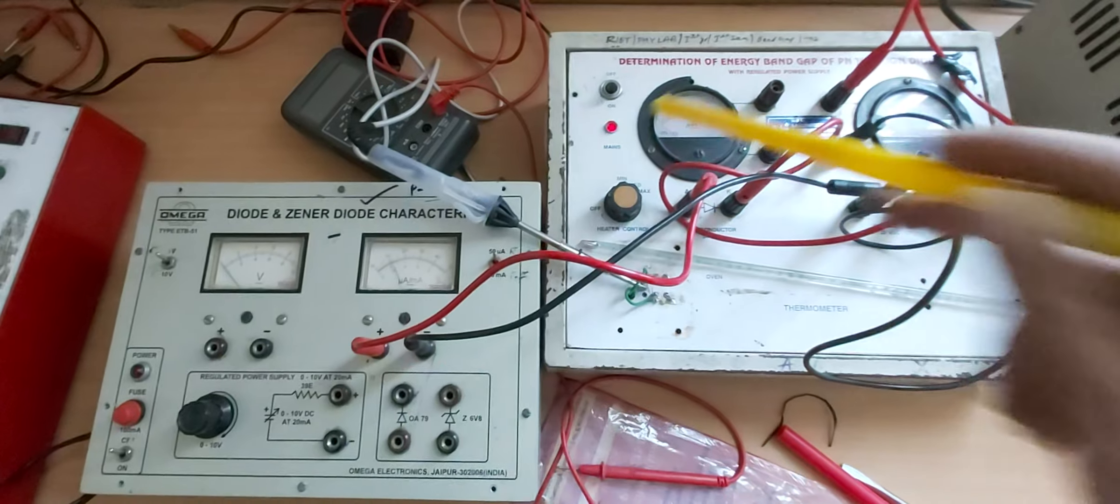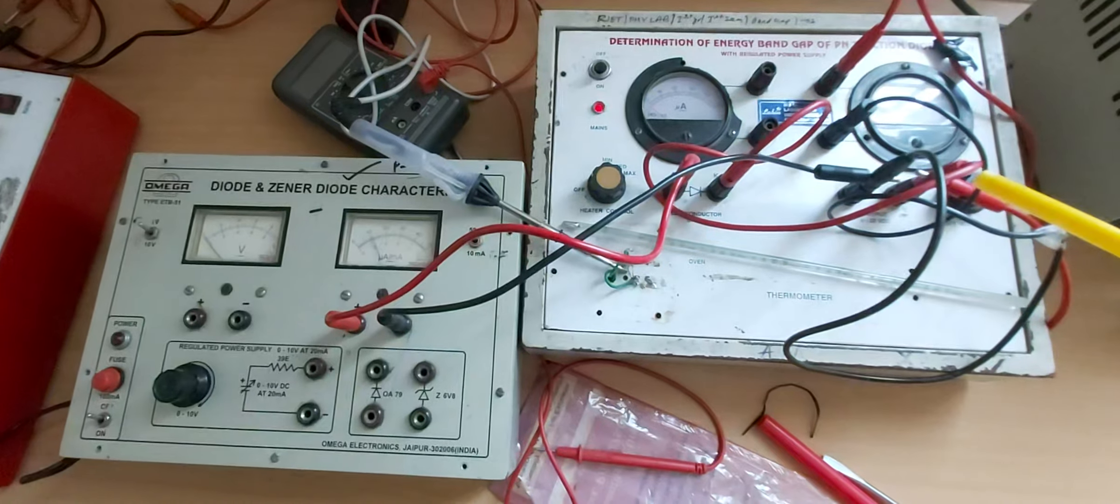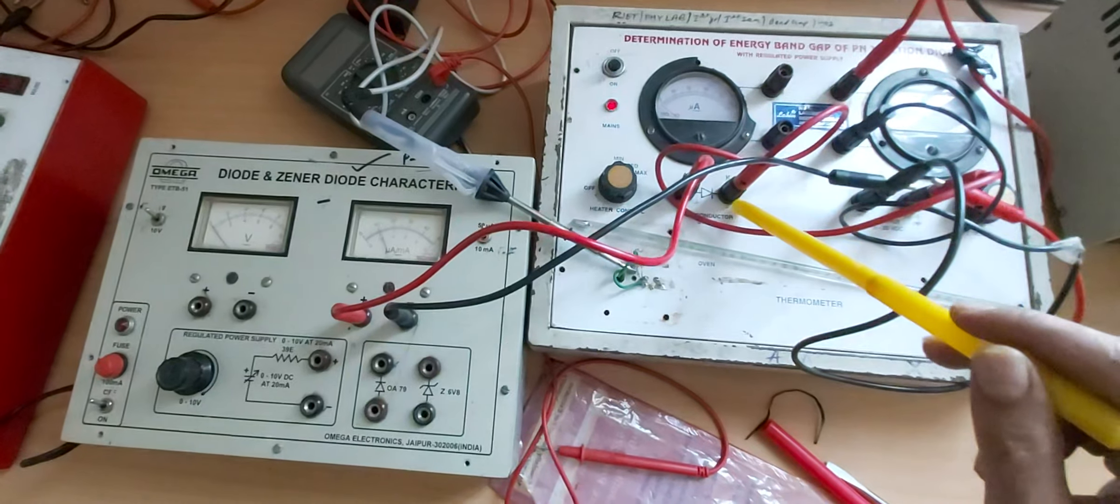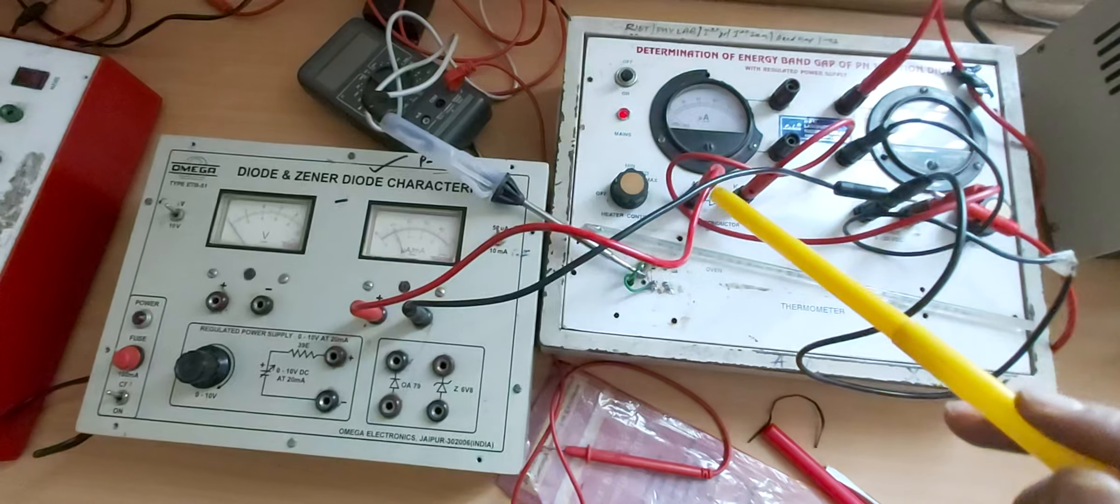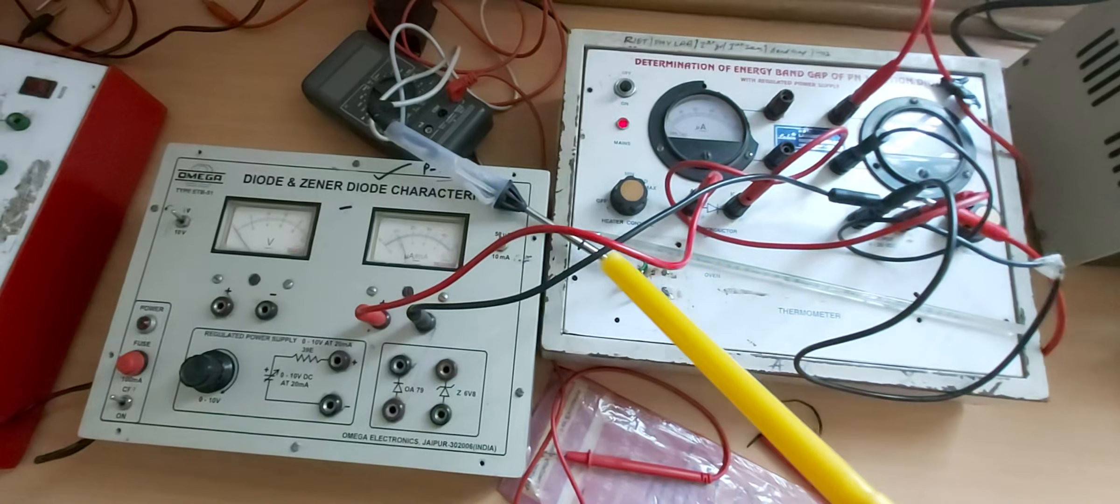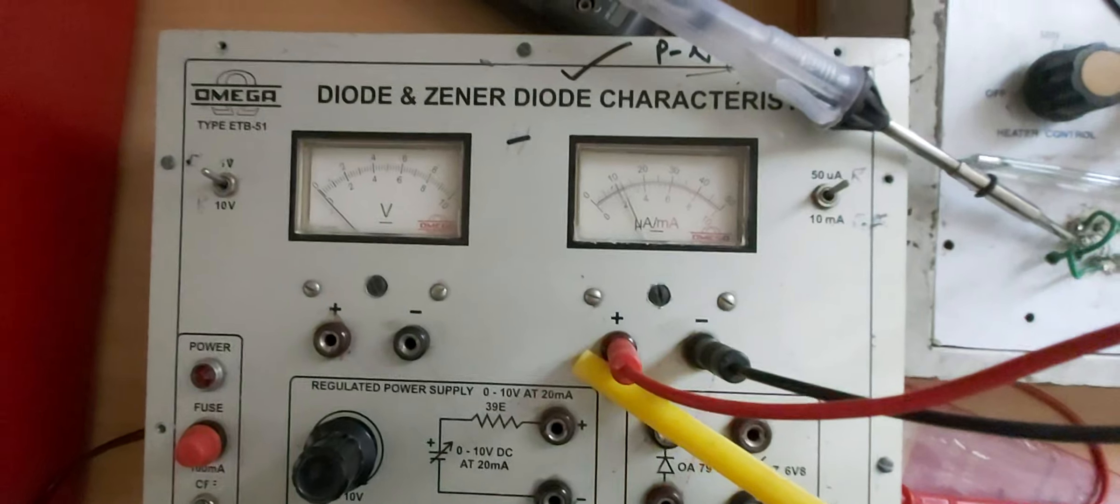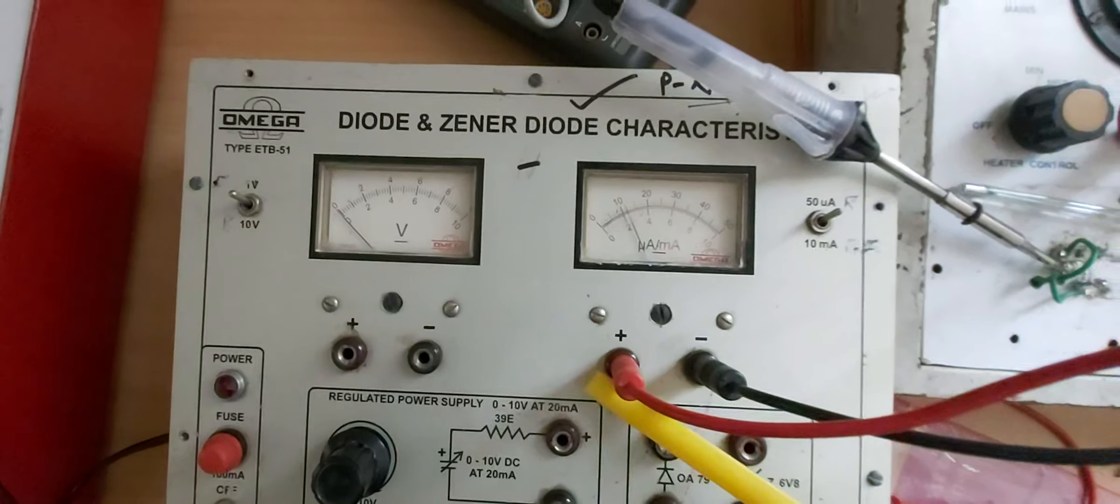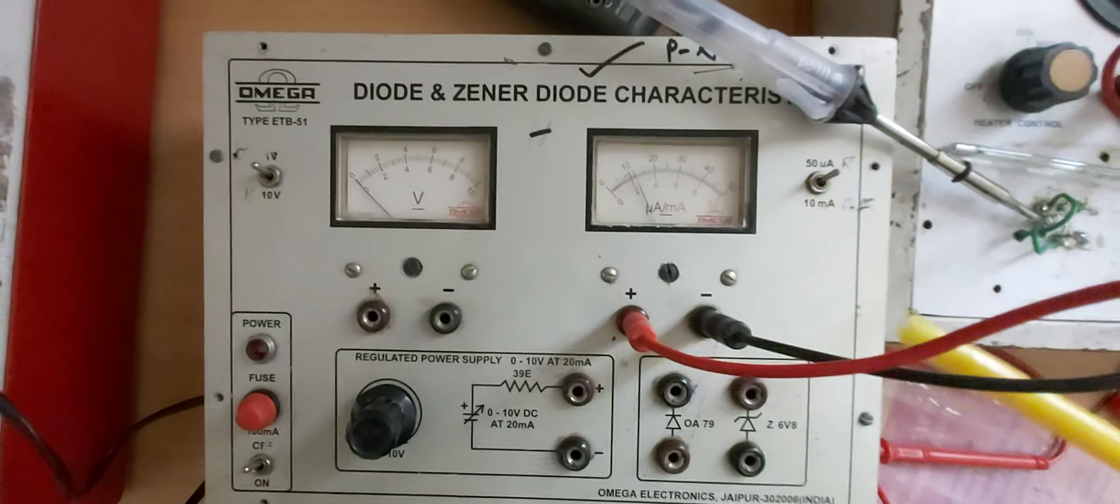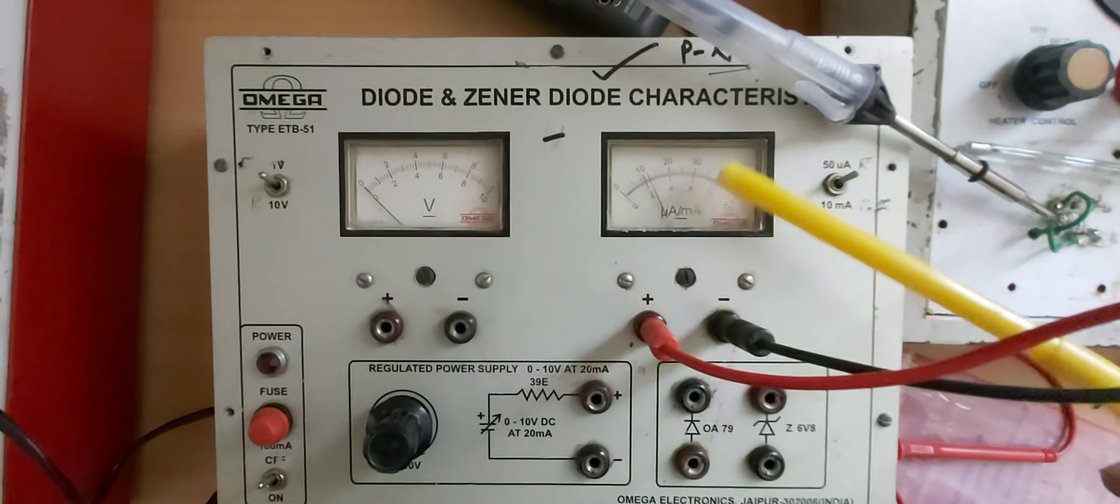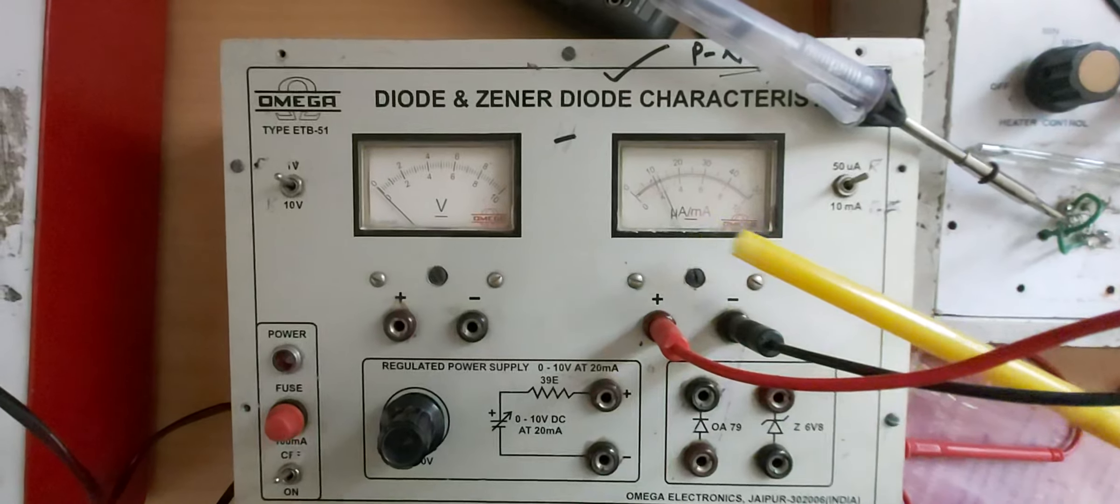At present the kit is on, this is reverse biased and the current is flowing out of the positive terminal of the battery, going into the n side of the diode reverse biasing it, and then current coming out of its p side going into the ampere meter here. The reading at present is about 2 microamperes. We have set it in microampere range so the scale on the top is showing us microampere reading, it is about 11 microamperes at present.